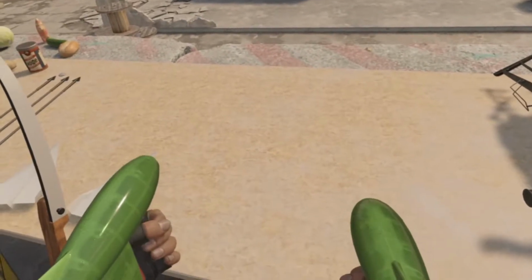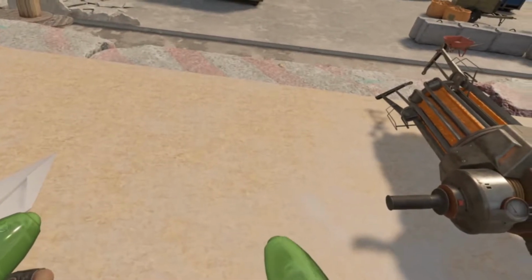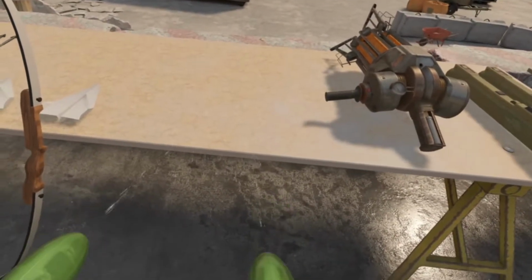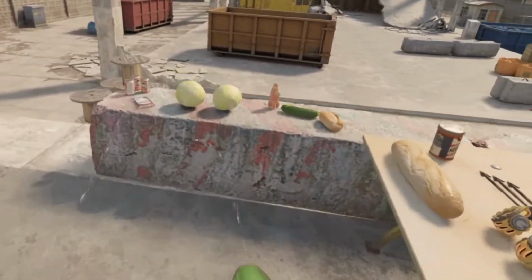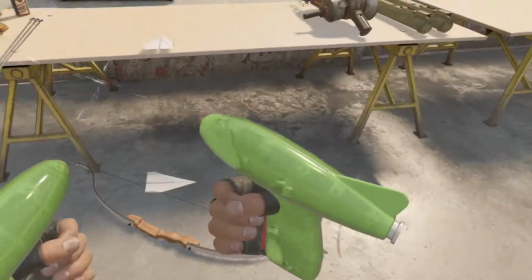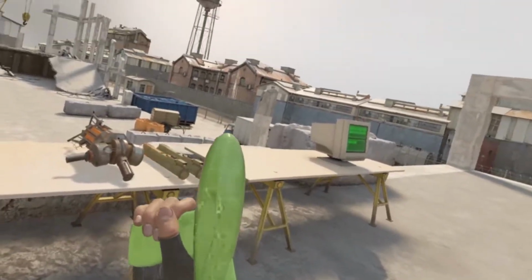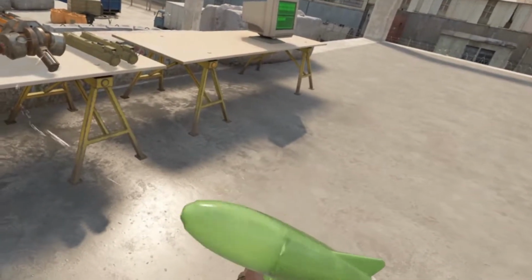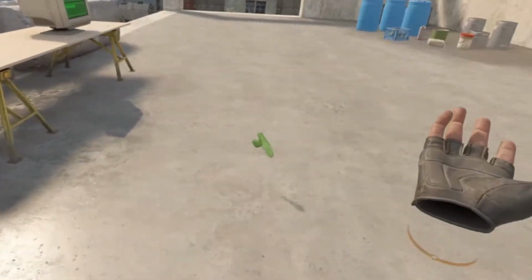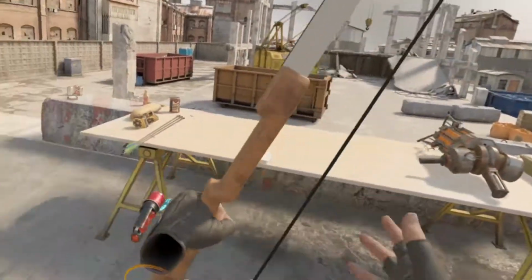So as you can see, this is a working squirt gun of sorts, and it has actual water physics to it. It's ridiculous. Oh, I love it so much. A functioning squirt gun in Half-Life Alyx. Who would have known? That's awesome. That is truly amazing.